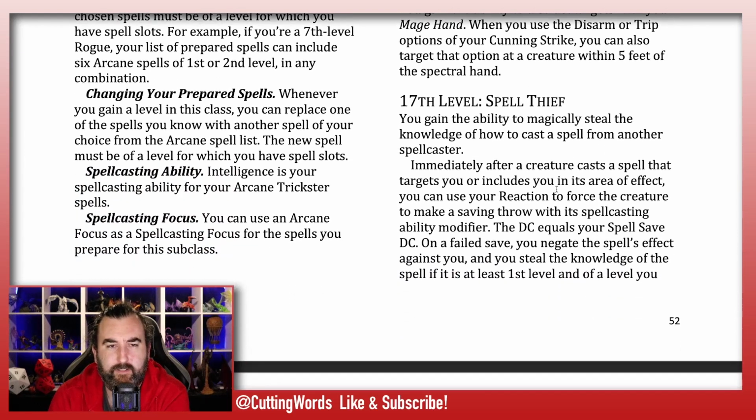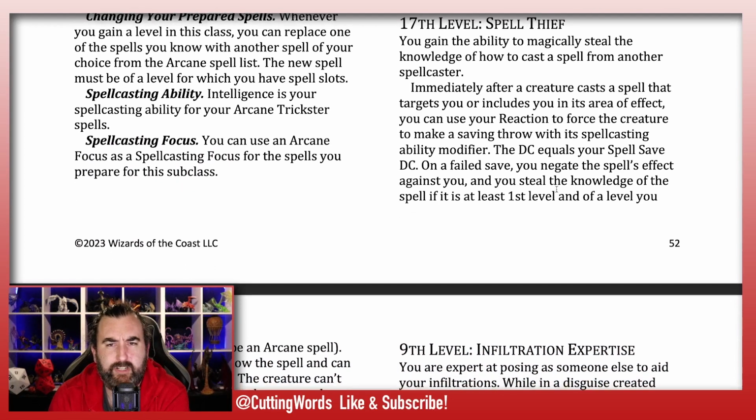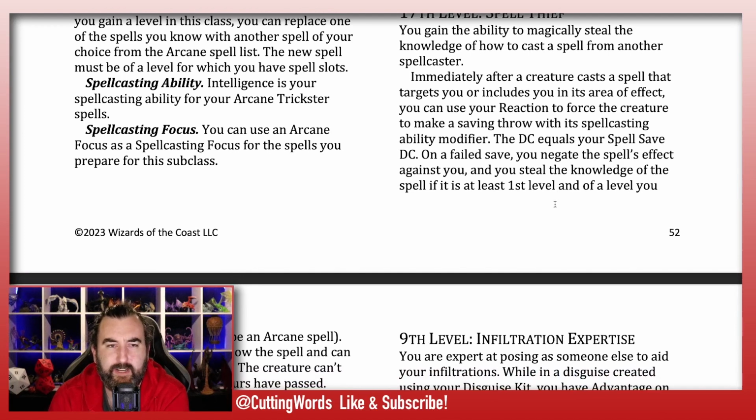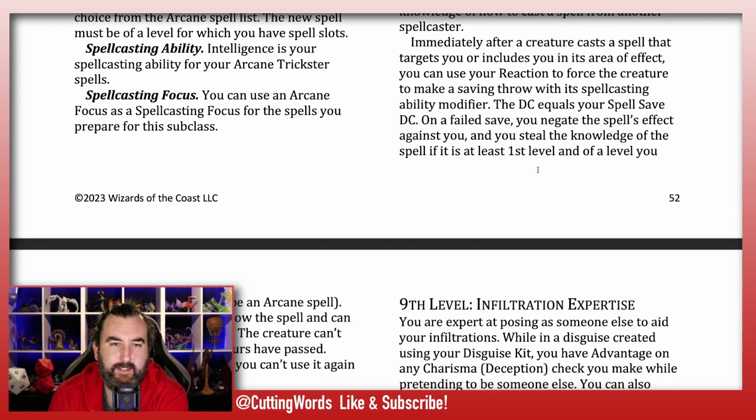17th level, Spell Thief. You gain the ability to magically steal the knowledge of how to cast a spell from another spellcaster. Immediately after a creature casts a spell that targets you or includes you in its area of effect, you can use your reaction to force that creature to make a saving throw with its spellcasting ability modifier. The DC equals your spell save DC. So it rolls a d20 and adds, if it's a wizard, intelligence, or charisma for a sorcerer, that sort of thing. So a saving throw based off their best stat. And because it's a saving throw, they'll most likely get their proficiency bonus as well. The DC equals your spell save DC.